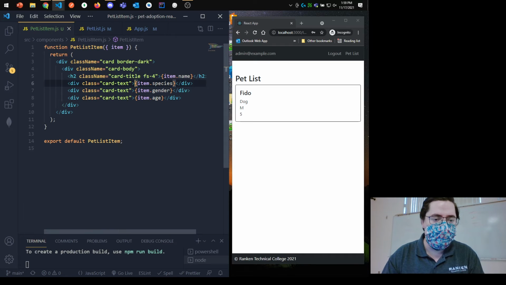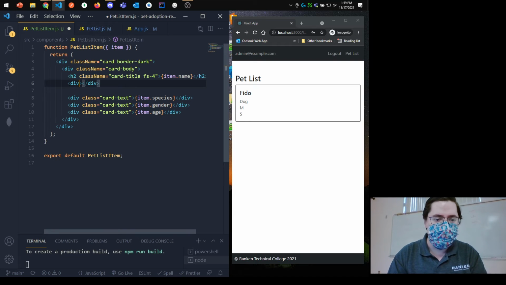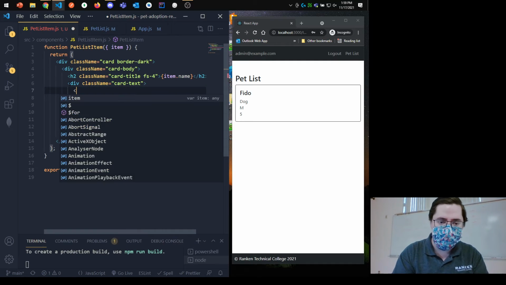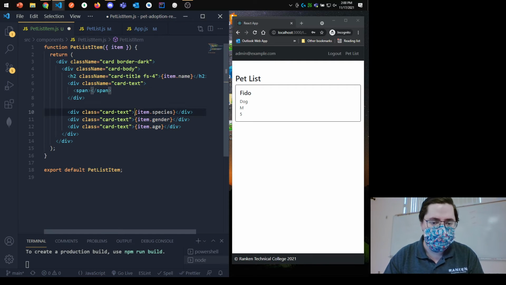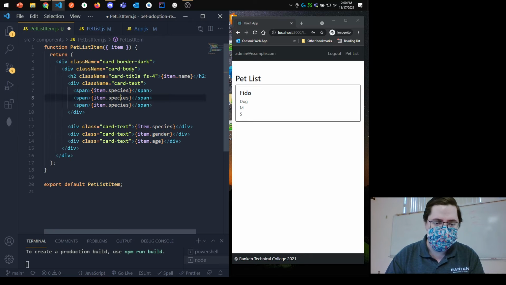So rather than what we have here, maybe I do a single div. This has got class of card-text. And then inside of there, I just have 3 spans. Span, item species, gender, and age.